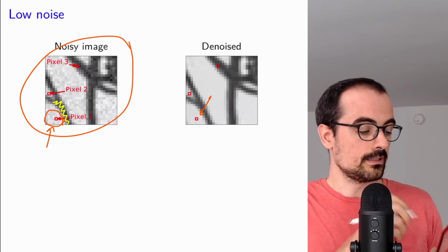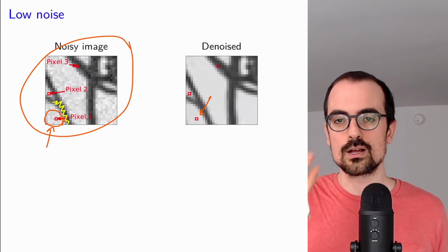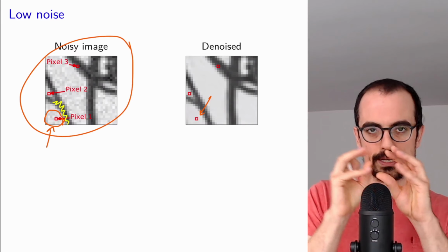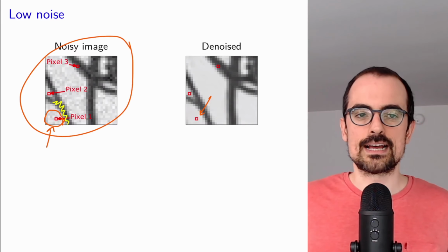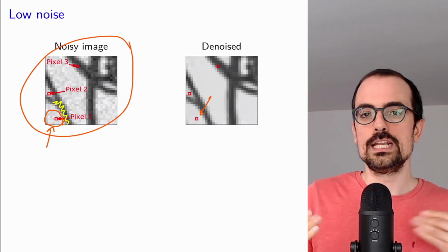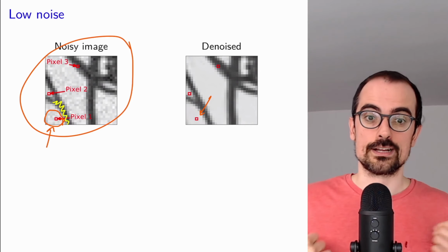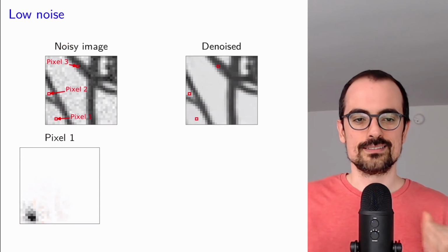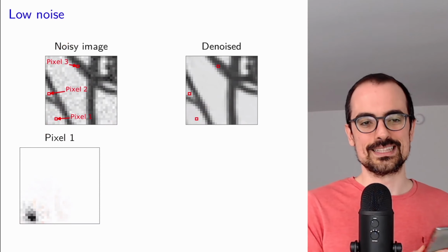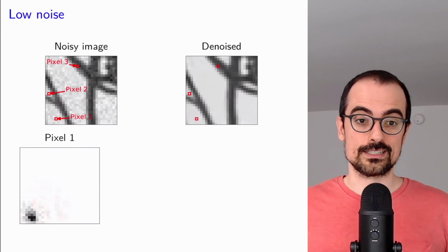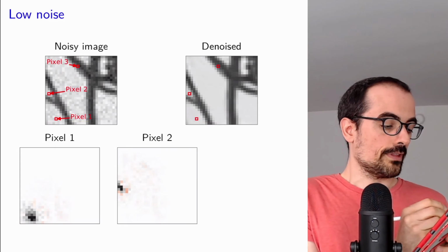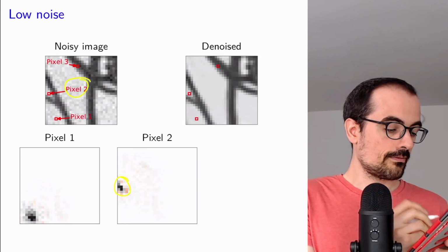And by the way, this idea of going locally and trying to use the local structure to determine how to adapt an average is essentially what nonlinear filters before deep learning do. The reason why I bring this up is because when you look at the gradient, the network is essentially doing that, and it has learned how to do it on its own. So we see that for this pixel. For this pixel, again, same thing, local average.